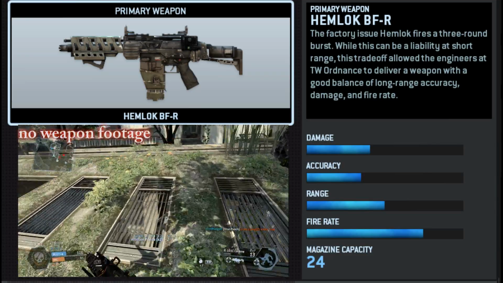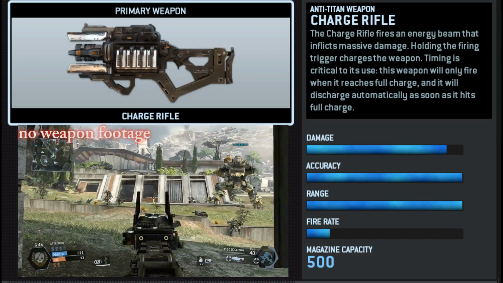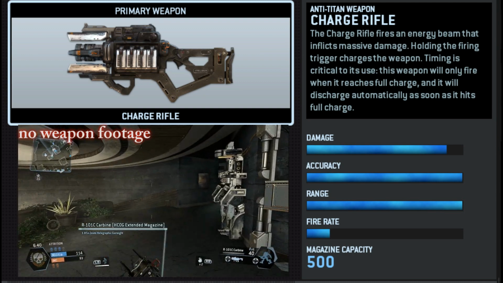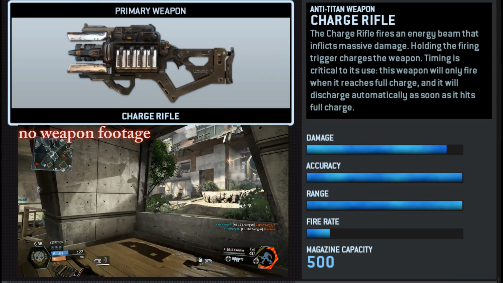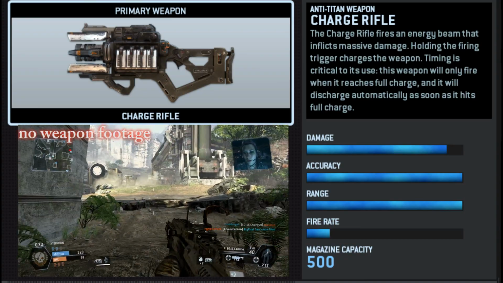So we're going to move on to the next weapon now, and the last weapon in this list, guys, and that is the anti-Titan weapon, the charge rifle. I've heard the grunts talking about this in the game. You actually hear them sometimes. When are we going to get our hands on that new charge rifle? The charge rifle fires an energy beam that inflicts massive damage. Holding the firing trigger charges the weapon. Timing is critical to its use. The weapon will only fire when it reaches full charge, and it will discharge automatically as soon as it hits full charge.